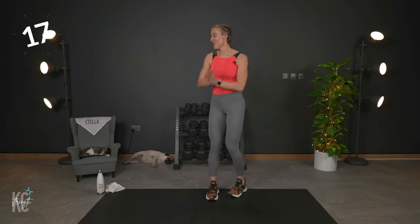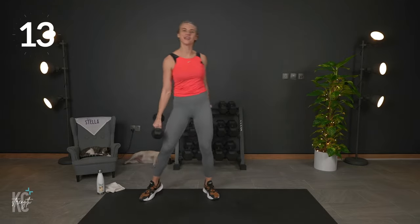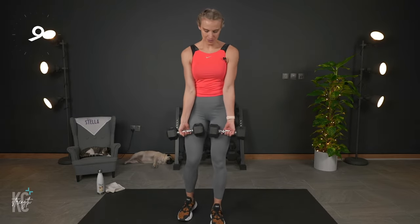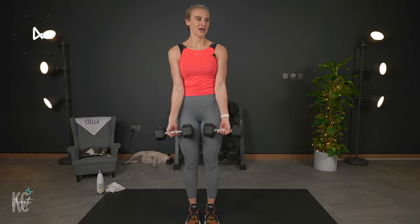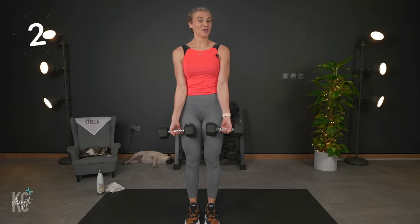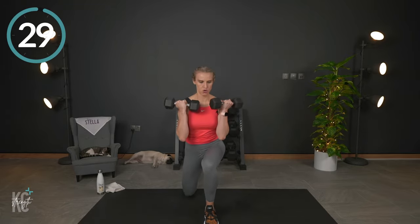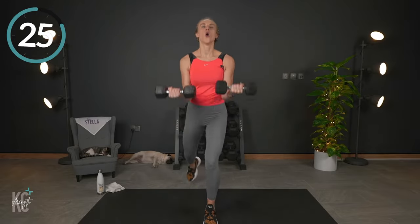Okay, first exercise was alternating reverse lunge with a curl. Palms are going to be facing away from you. And we're just going to alternate that reverse lunge as we curl. Going in three, in two, and one, here we go. And squeeze, good.